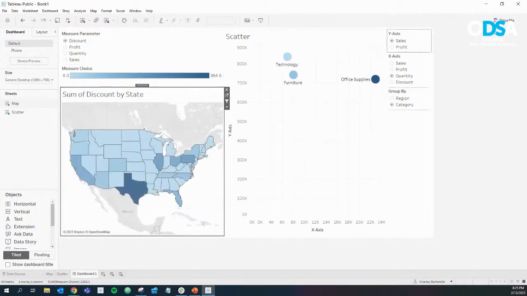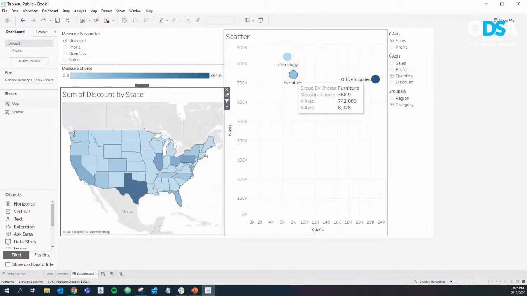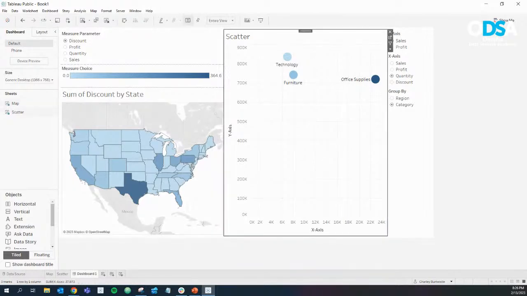And then once you guys add in additional X and Y axis things, obviously that number is just going to balloon. So like I said, for the homework, add some different options in, make it look pretty. Don't forget you have your ugly little tooltips now that just say measure choice. Obviously you'll want that to show what is actually showing. Over here, we have X-axis and Y-axis in our tooltips, group by choice, measure choice. Those all need to be cleaned up, change the colors. So that's all we're gonna do for homework.